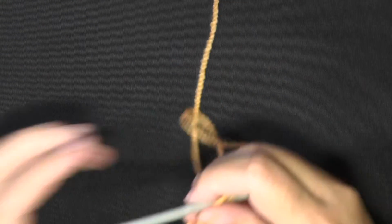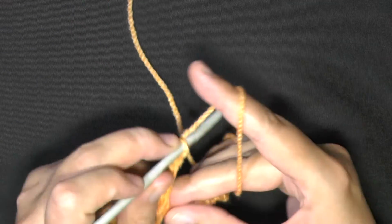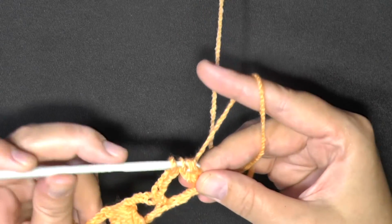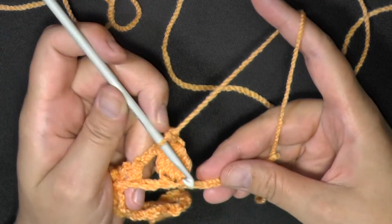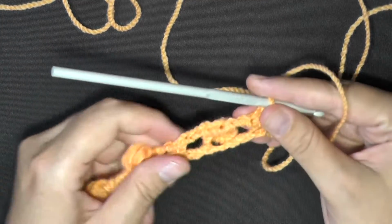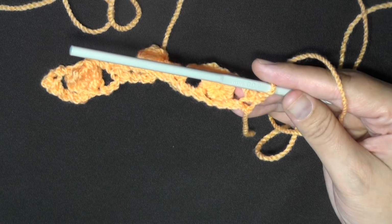Okay, anyway, so go ahead and continue on. Again, chain 3, skip 2, and then you'll do your popcorn cluster again in this last stitch. So go ahead and do your popcorn cluster, and I'll show you how to end the row. When you get to the end of the row, you have 2 chains to skip, and the very last stitch is where you will put your single crochet. And then you're ready to get started with your second color.